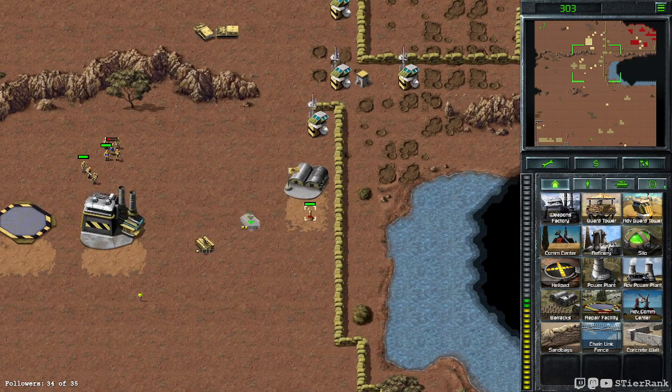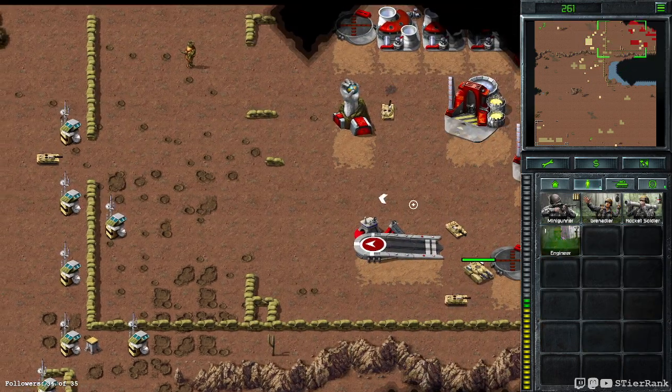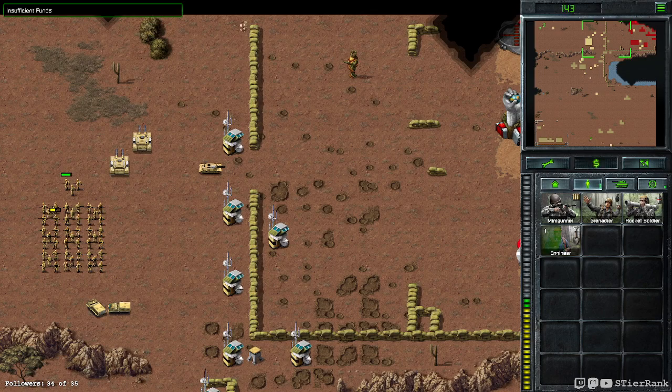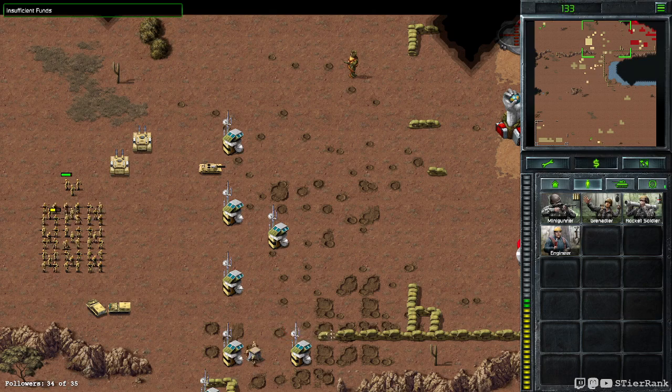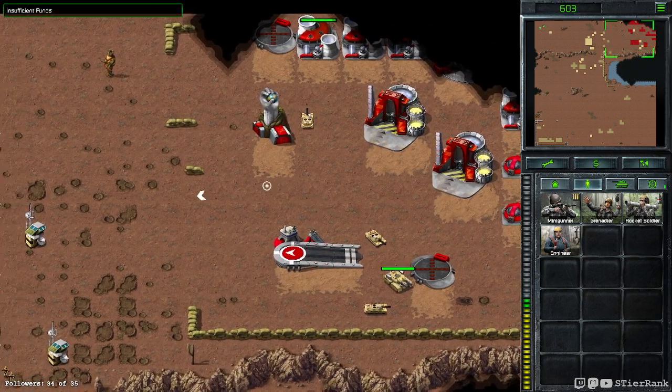This will be fun taking everything over. Alright. Wow, we are out of money. Look at that. Insufficient funds. Structure sold. I think it's a moot point to keep all these sandbags. So we'll go ahead and get rid of a few.